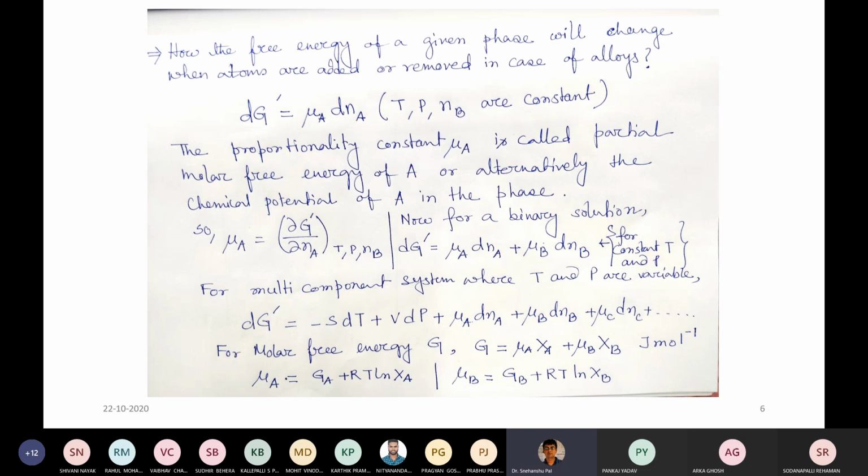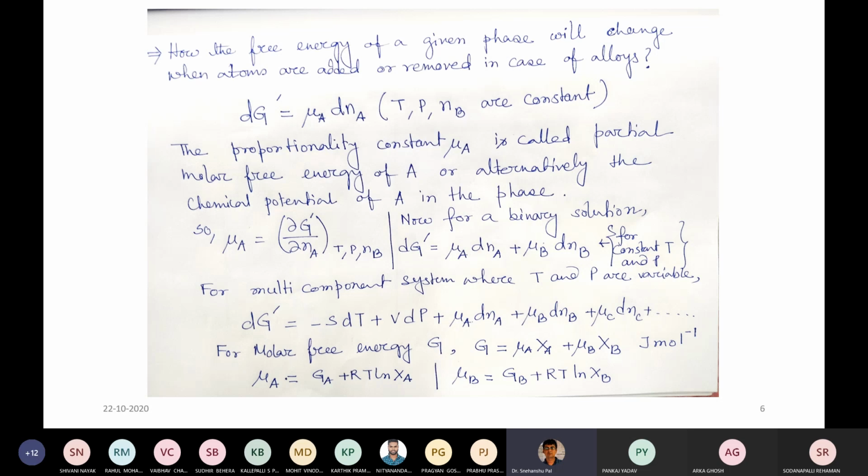Now we come into the scenario where we have to understand how these expressions correlate the chemical potential with the mole fraction of that particular element. Suppose you are taking 1 mole of the original phase containing XA mole of A and XB mole of B. The size of the system can increase without altering the composition of A and B.